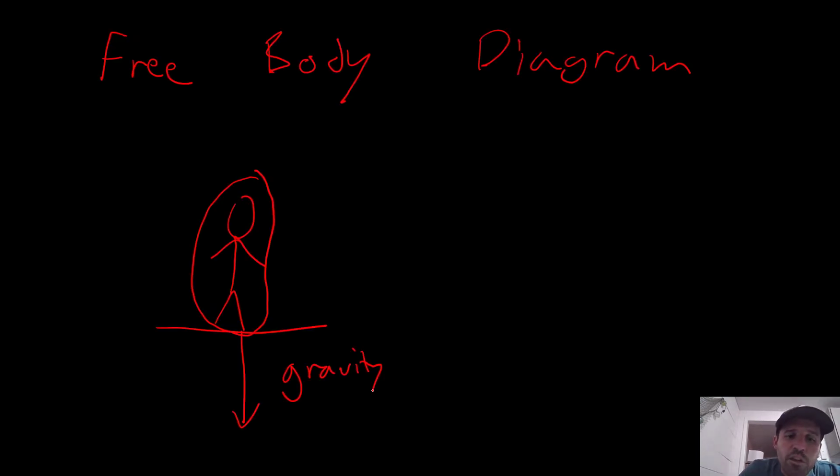So that means there's another force acting here, and in this case, it's the ground acting back on our guy. So gravity's acting down, it's causing that guy to put a force on the earth. But the earth is acting back and it's putting a force back on him, and those two forces are equal and opposite in direction. So the end result is that our guy just stays there. Nothing really all that exciting happens.